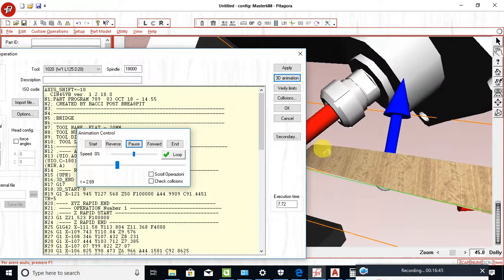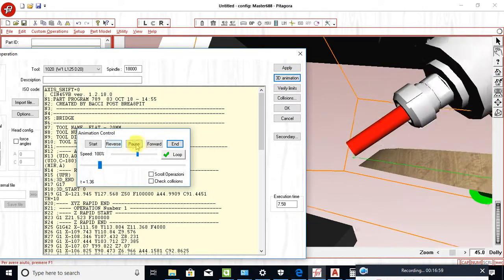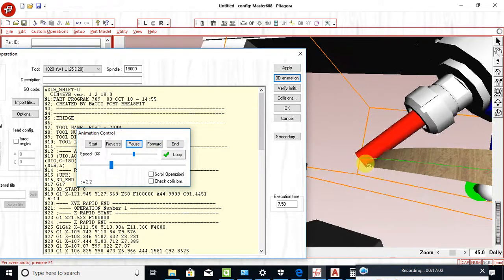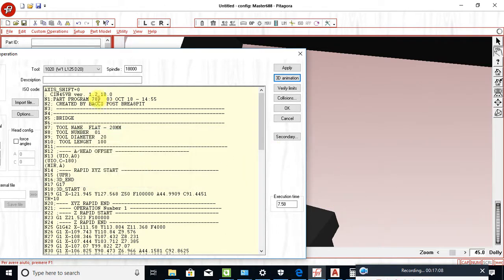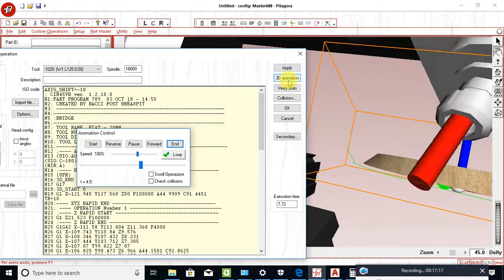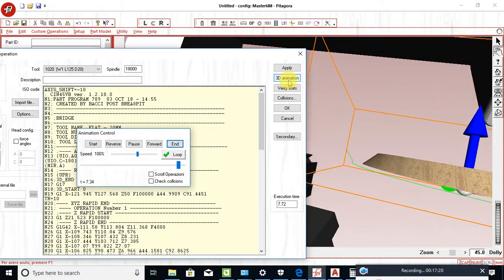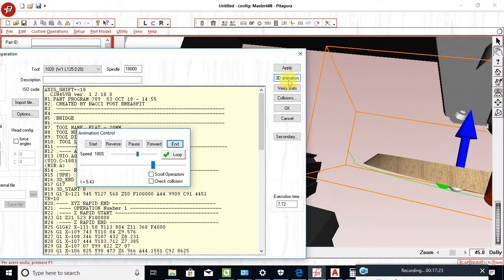Now let me put this back to 10. I go to right, this is 0, this is the original. You see, the end of the tool is exactly on the end of the surface. If I put like before, this to minus 10, put apply. Make this go exactly down on the axis of the tool. Remember this, that it is very useful.